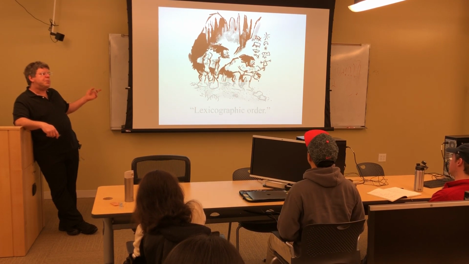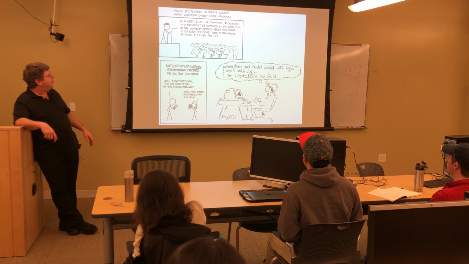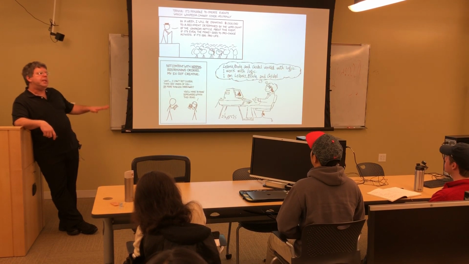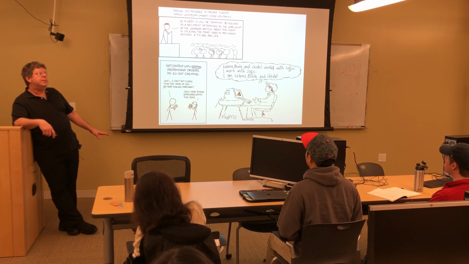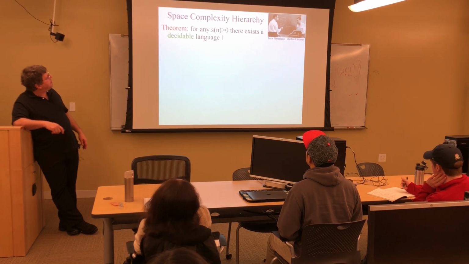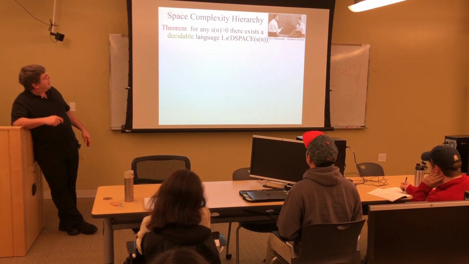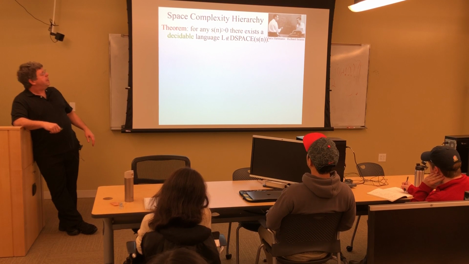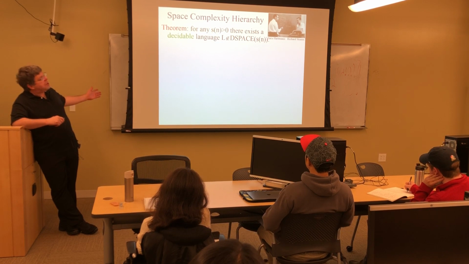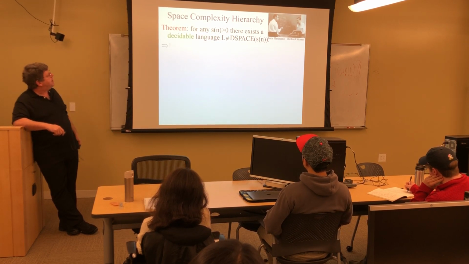So now we can do the space analog much more quickly than before, because all the same techniques apply, and in fact the proofs will be almost identical for the space version. Now we've seen the time version. So the space complexity hierarchy, again, there's Hartmanis and Stearns, who are responsible for pioneering this whole area of complexity theory. And this theorem says that for any space bound S of n, there exist languages that are decidable but are not within that space.